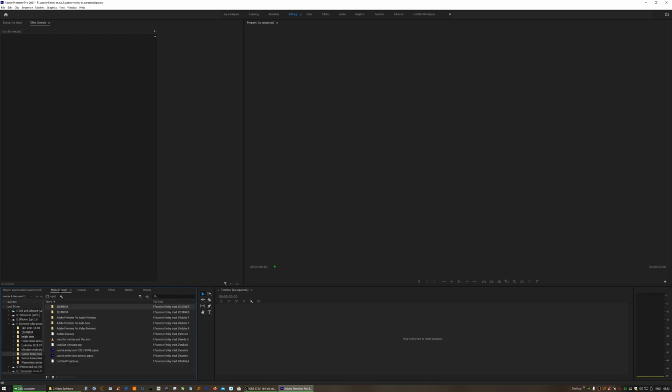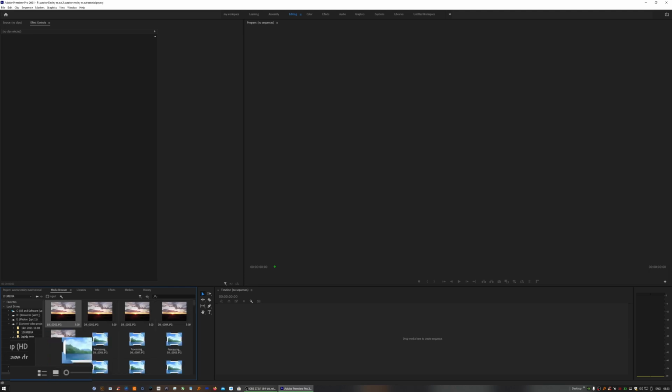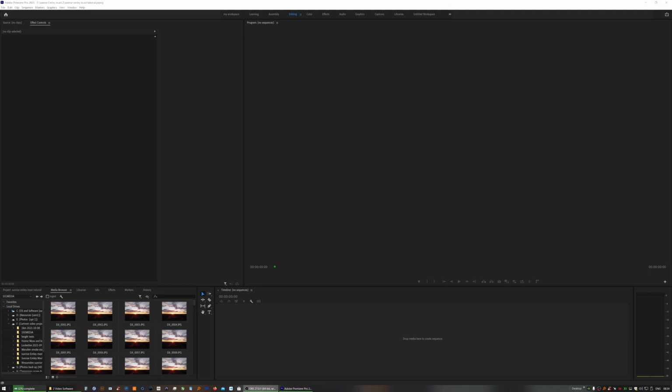Next job is going into the media browser, selecting the folder where your footage is, in which case I've got these two folders of photographs. Just as an aside, you can change the view from icon view to list view down at the bottom there. Now these were shot on the DJI Mini 2 in JPEG format using a 2-second interval. With hindsight, it probably would have been easier to just video the whole sunrise, and then I'd have had more flexibility on changing the speed of the footage, but that's how I shot it, so live and learn.